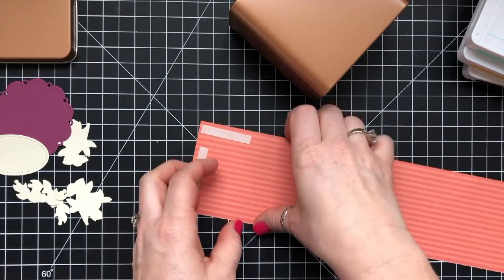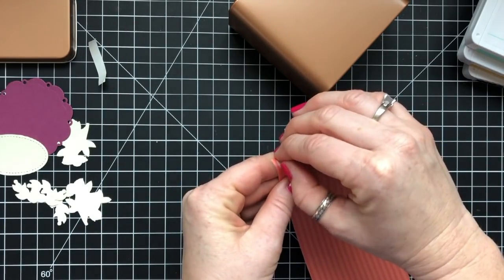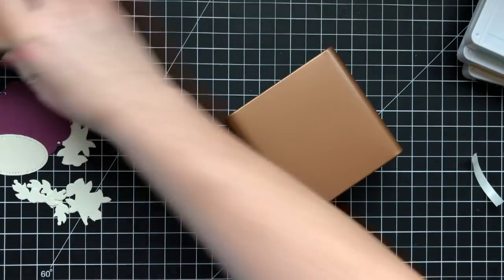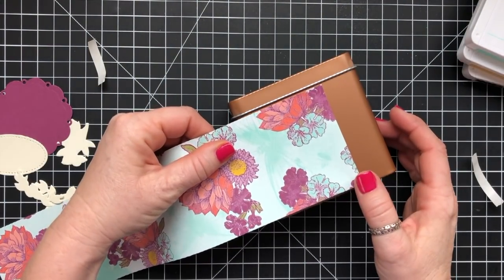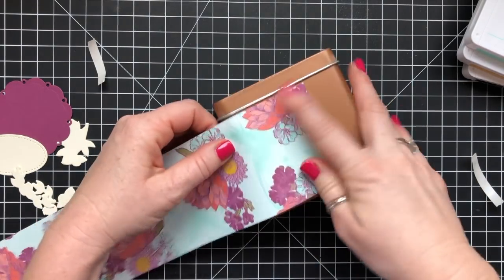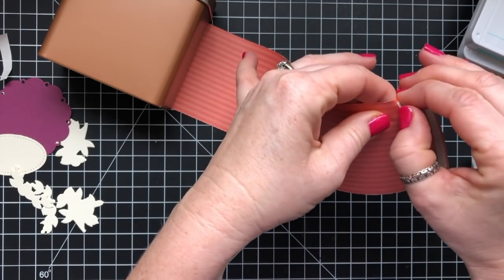And FYI, this paper is really soft and it's thin. It's thicker than tissue paper, but it's thinner than regular designer series paper, which is why it's called specialty paper. It's really, really soft. It's almost like origami paper. That's what it reminds me of. You could definitely do origami with this paper. So the great thing about that is it means that it's very pliable for wrapping around this little copper tin box.